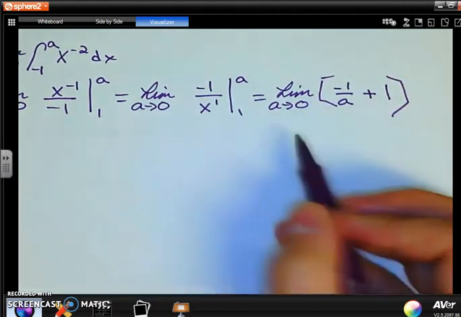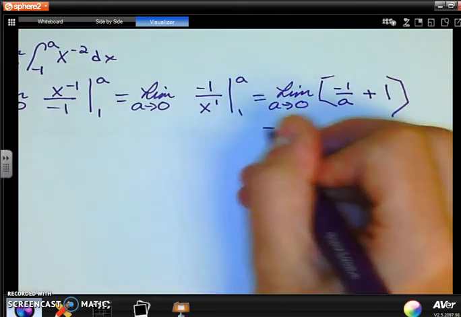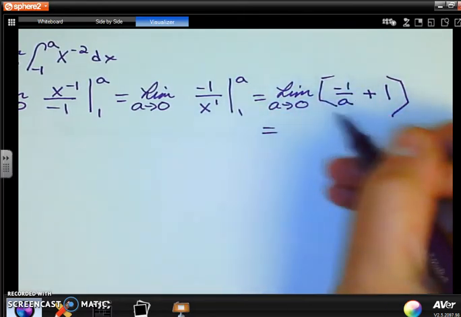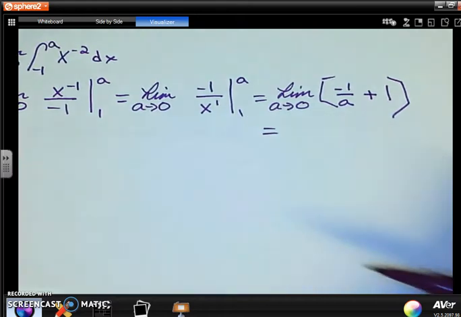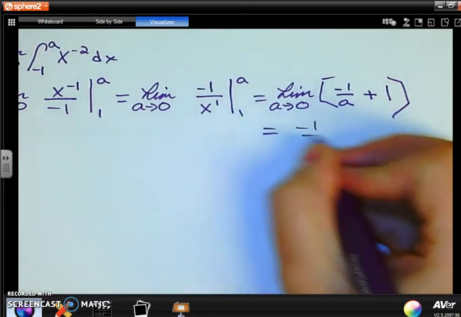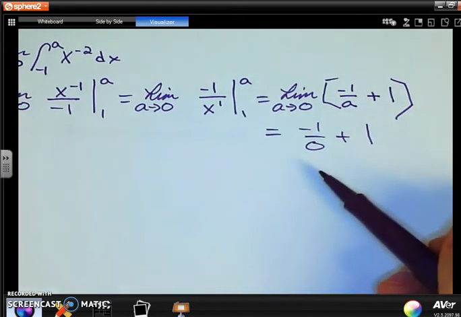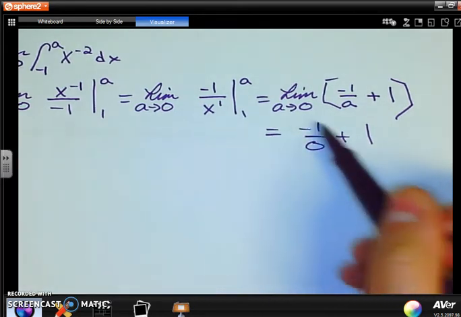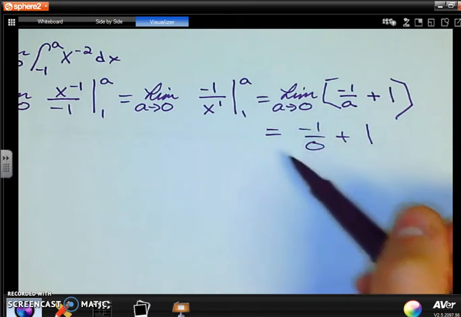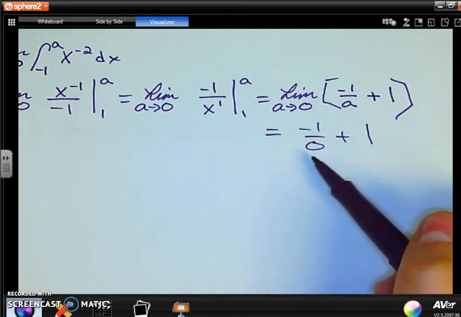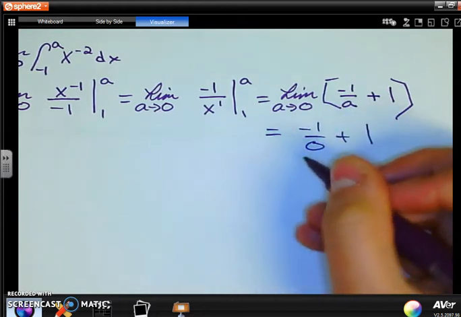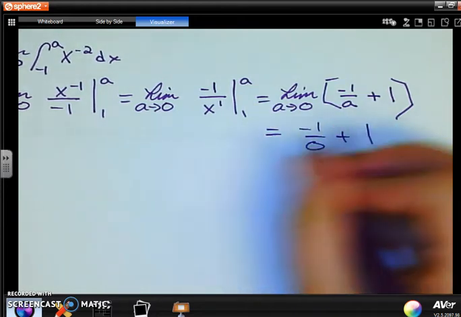So only once I plug this in can I drop that limit. So when I plug in a 0 there, that's a problem, right? So this divided by 0 plus 1, that's going to infinity. So dividing by 0 is not good. When would I get an answer of 0 there? If it was divided by infinity, right? A number divided by infinity is 0. A number divided by 0, that's bad. So what does that tell you about this entire thing?